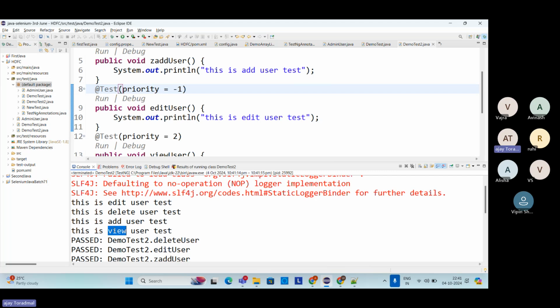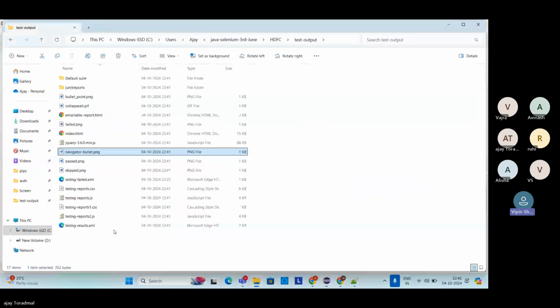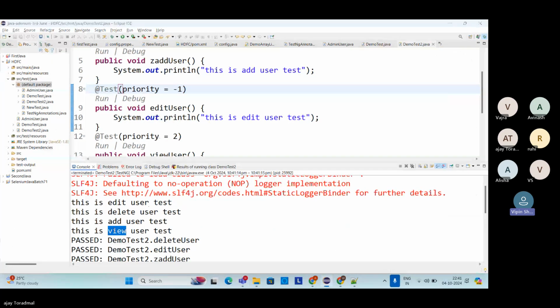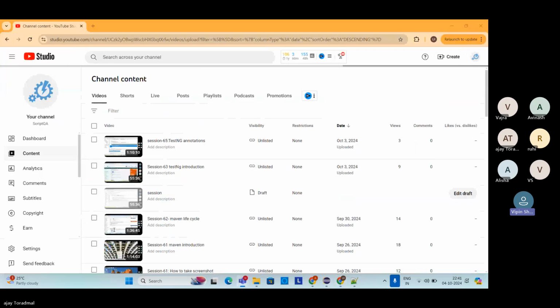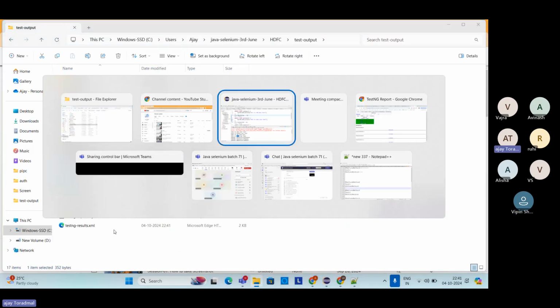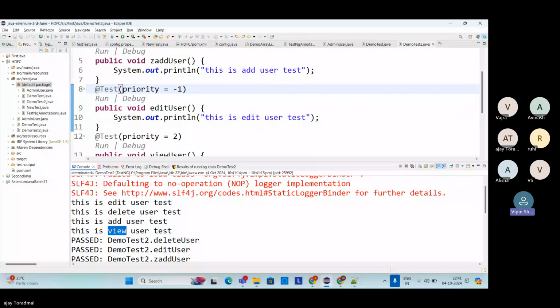Is this clear? Yes, sir. Sir, one question. Can we give priority in alphabets or characters, like ABC? No, only numbers. So priority, let's say 1, 2, 3, 4, we can give in that fashion only.